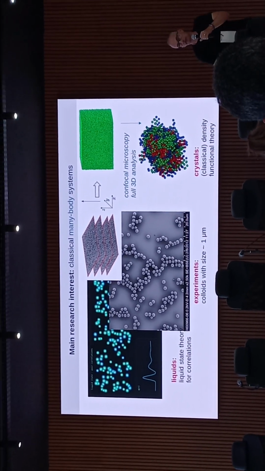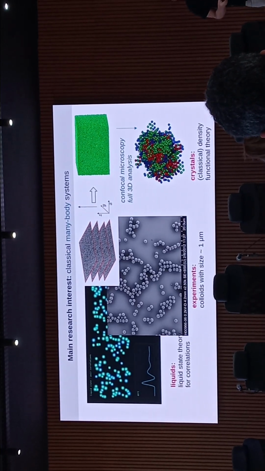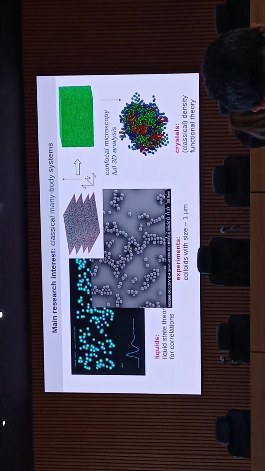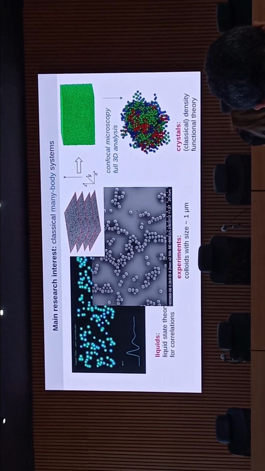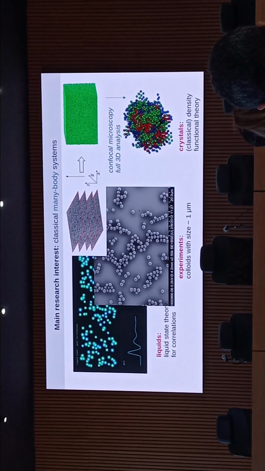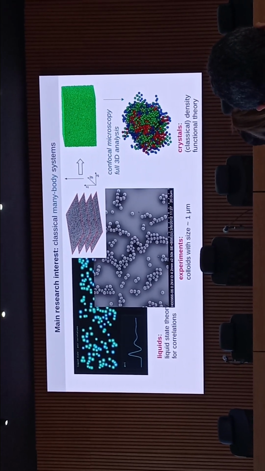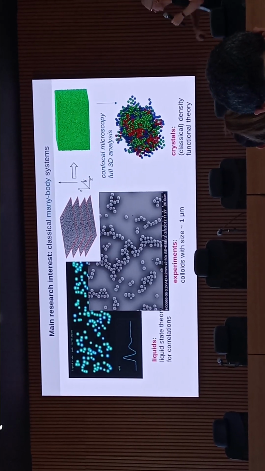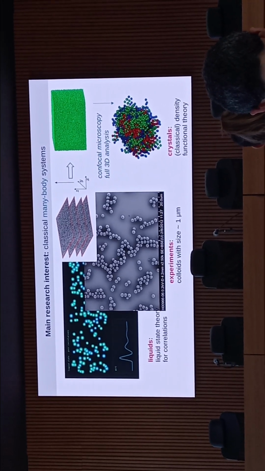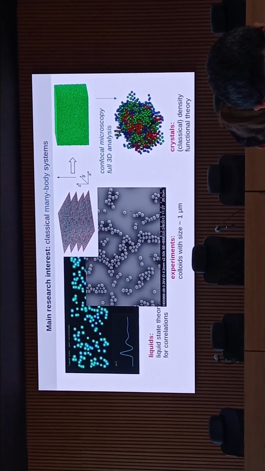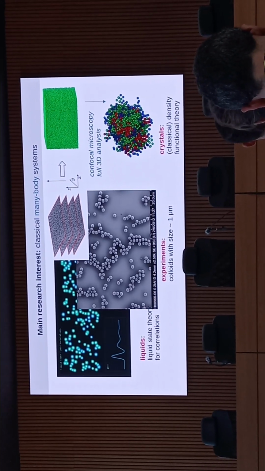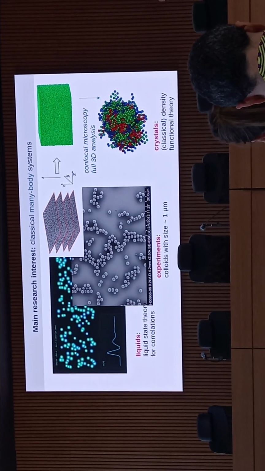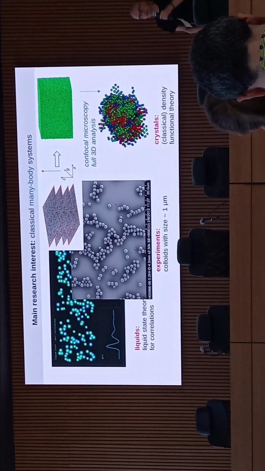What is particularly interesting for me is that you have a 3D image, and this is a crystallite drawing. You can track the neighborhood of each particle, and you can see whether it is in an FCC environment or hexagonally close packed or whatever. These different colors assign different crystalline structures. Blue is liquid, I think red is hexagonally packed, and green is, I think, FCC. And what I do is study these crystals with classical density functional theory.